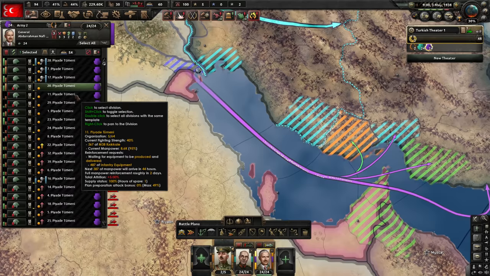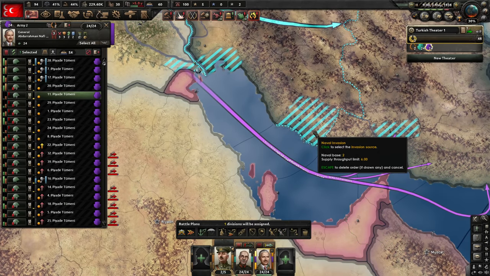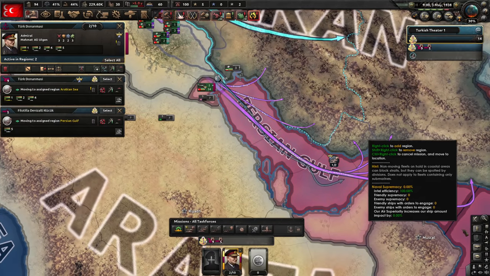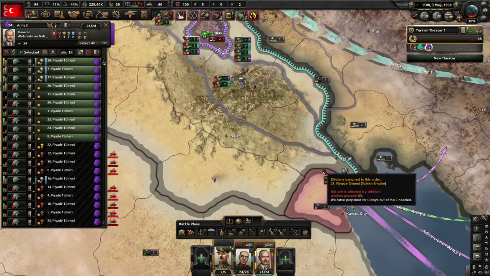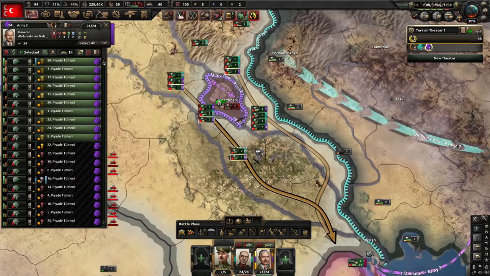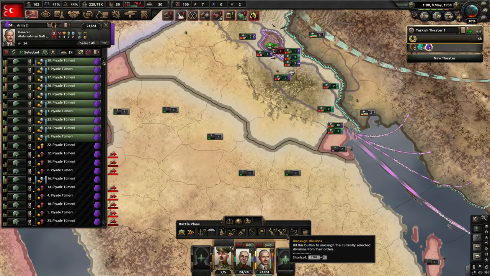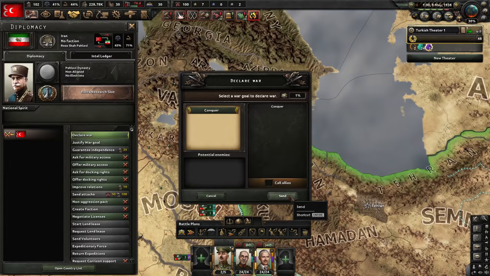The invasion should have gone better. I sent too many troops there. Where is my navy? Patrol these two. Activate your orders. And you guys go to the port quickly. In position, kinda. It's gonna have to suffice. Oh well, let's declare war. It's not ideal, but it'll do.